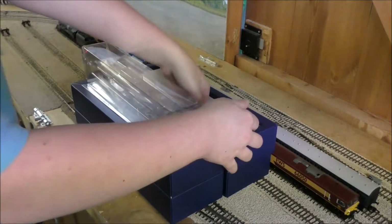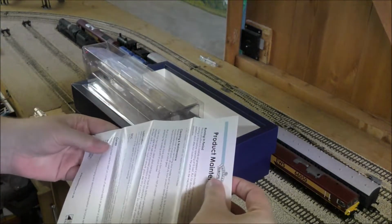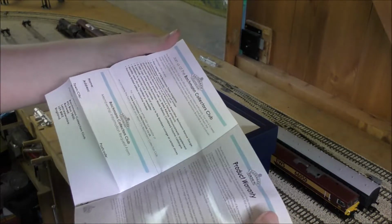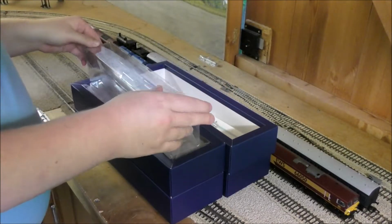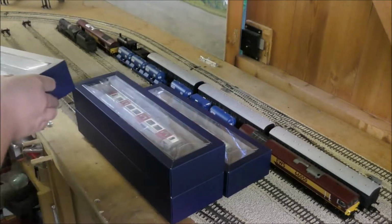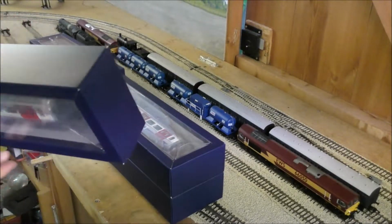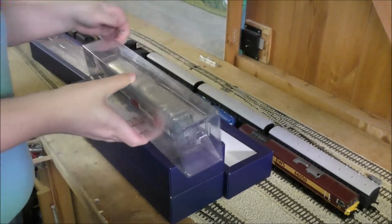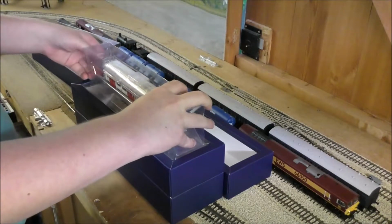Oh, there's another pamphlet in here on product and maintenance care. Cleaning and maintenance, lubrication, DCC, warranty, and join collectors club. You don't have to pander to me, Bachmann. I already am a member. So this is decidedly lighter, this coach. I take it probably because it hasn't got a motor in it.